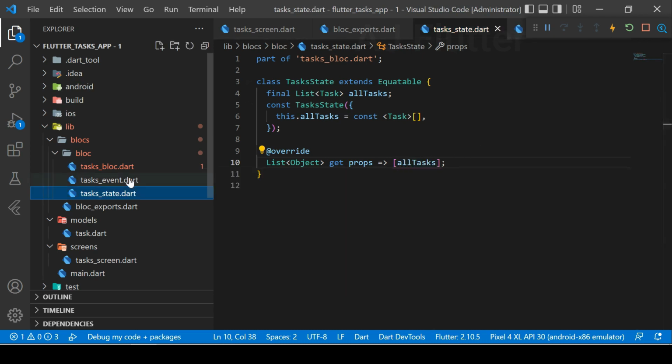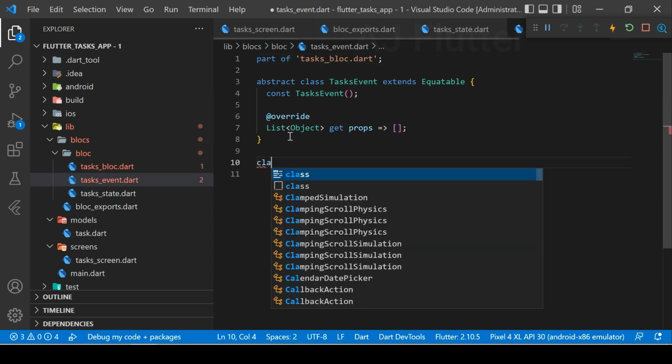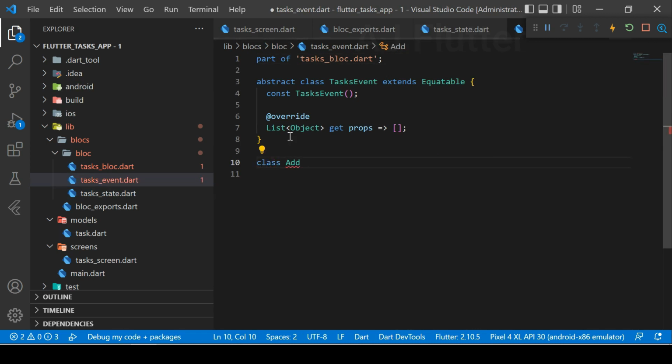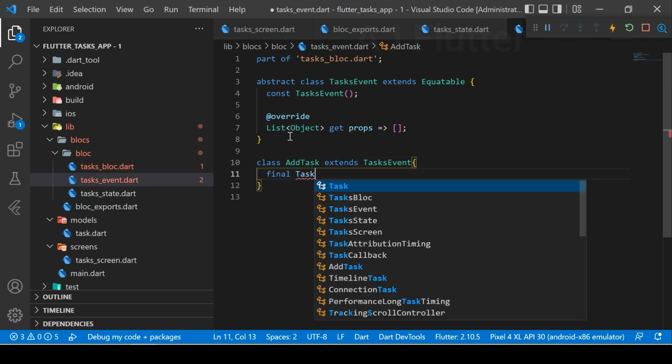Next, we implement tasks event. Initially, we have 3 events. Add task. In this event, we add a new task to the task list. It requires a task object.